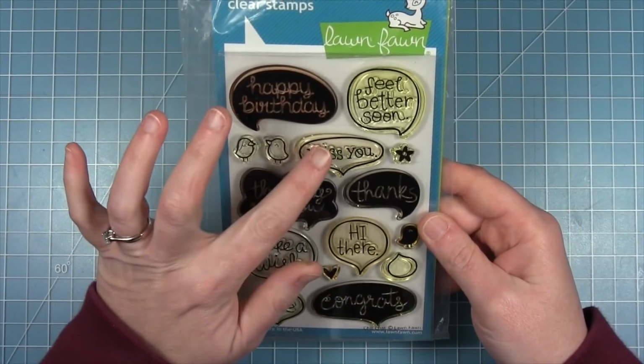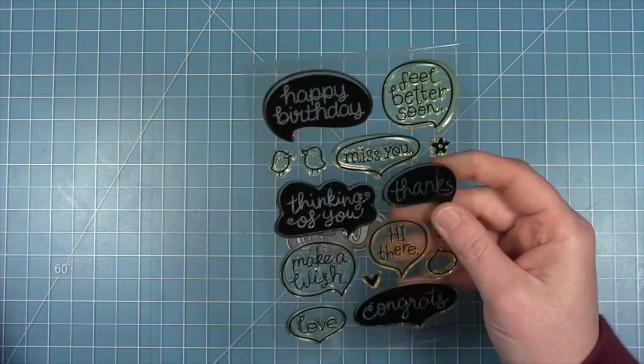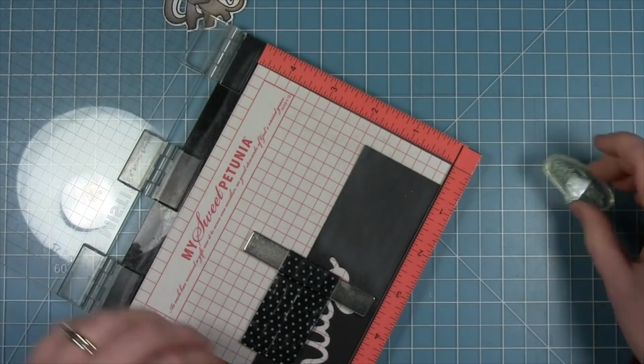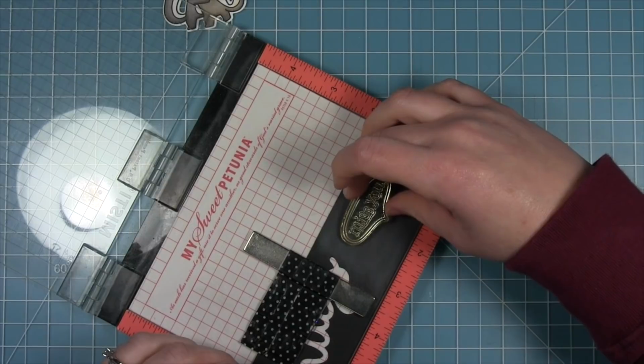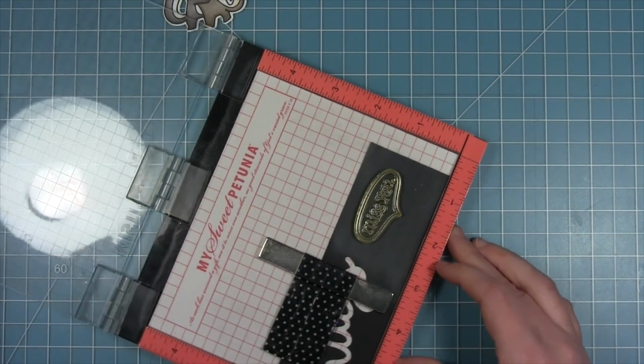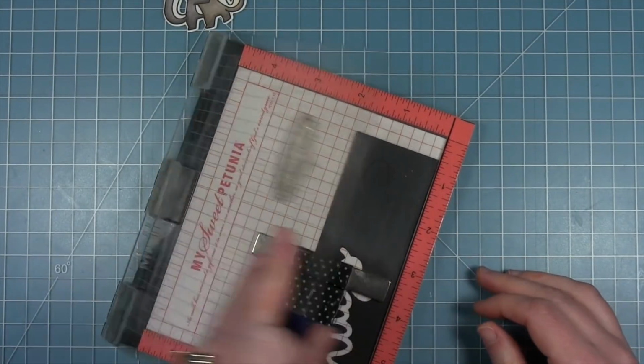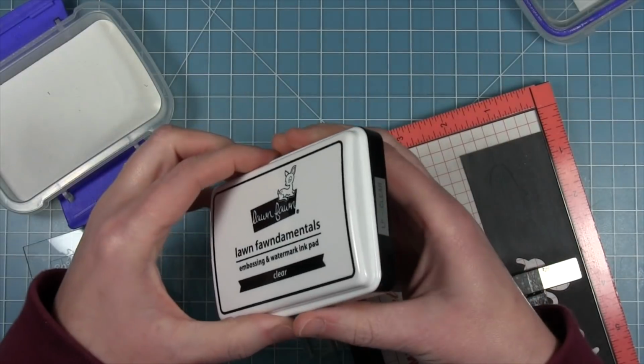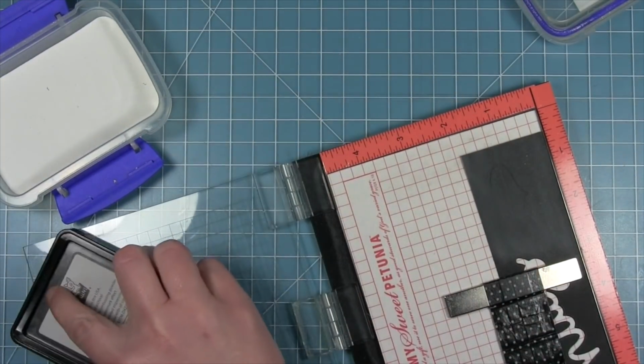So I've got those little hugging skunks from Scent with Love, and then I've pulled out a favorite set of mine that I haven't used in a while, which is Chit Chat, which has these really fun speech bubbles with the messages inside. So I chose the Miss You sentiment. I really like that there are solid ones and open ones in this set.